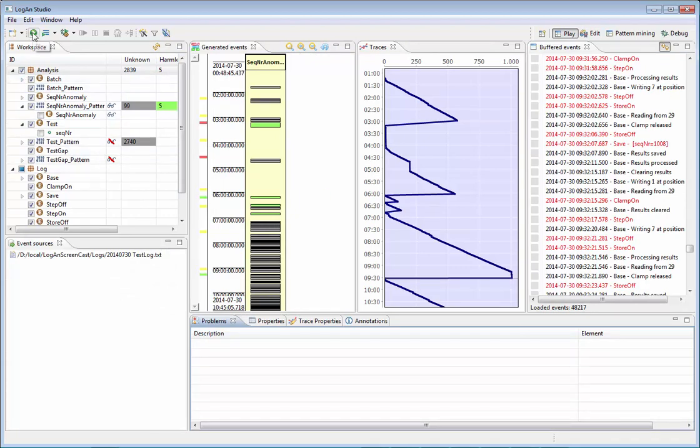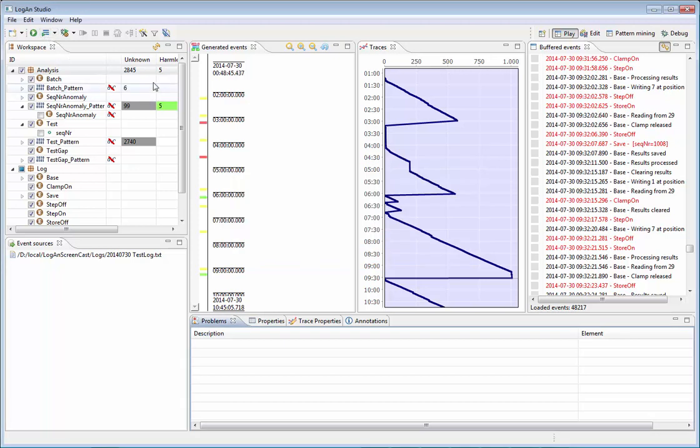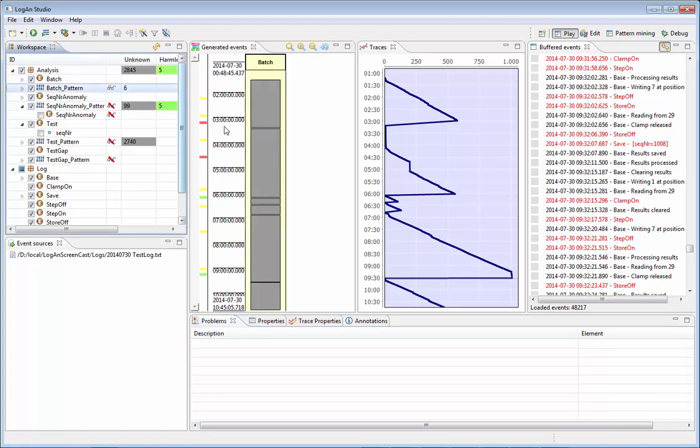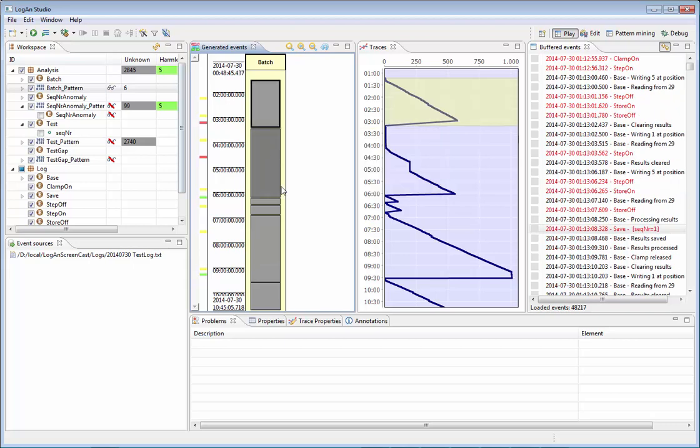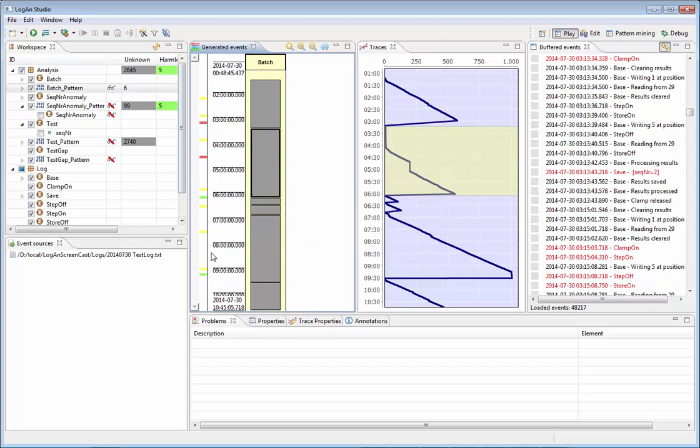Play, run, voila, replay the buffer. And here we are, we find 6 batches. Let's visualize them. And you see here we do have 6 batches. If we click such a batch, we also see the batch indicated on the timeline like any other event, and we can see the events evolving within the batch.